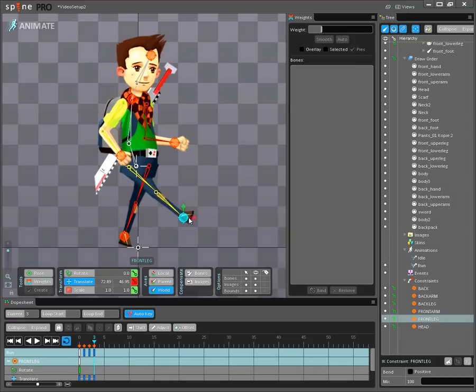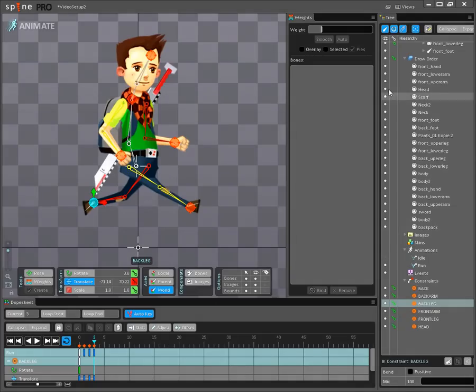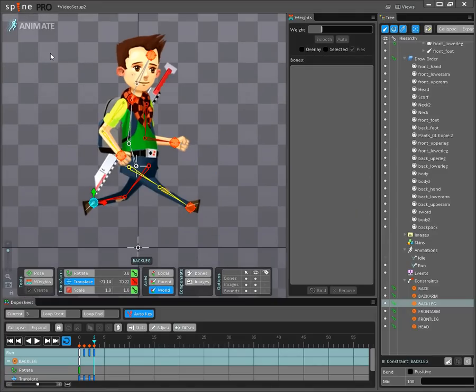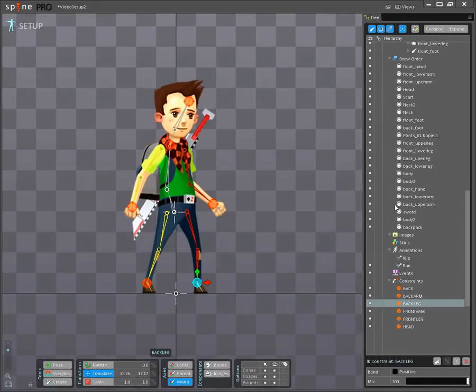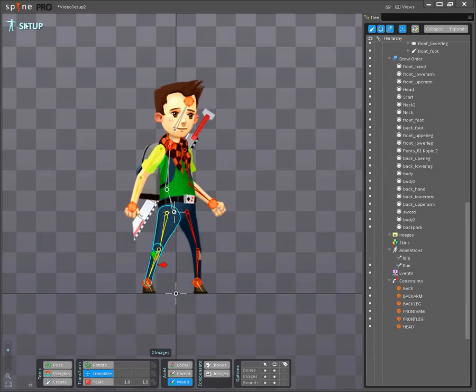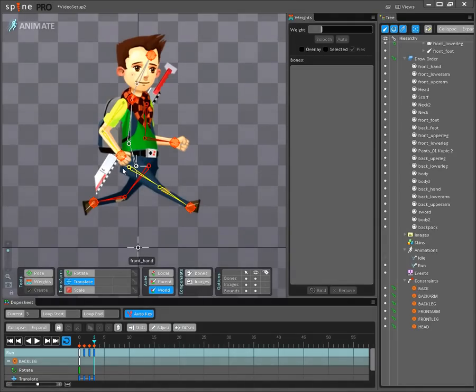Sometimes, oh, there's another draw order issue. So back to the setup. The front leg, no, what was that? Yeah, the pants need to be back behind the front upper leg, and maybe even behind the front lower leg, so just select these two, chop. Now, yes, that's all. That's a bit edgy here, but I'm just gonna change the art, the graphic file for that, and then we're good.